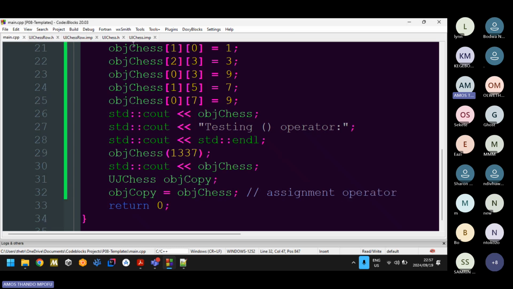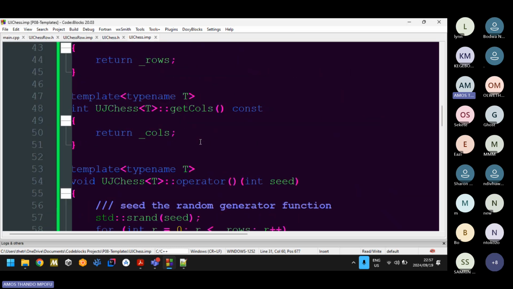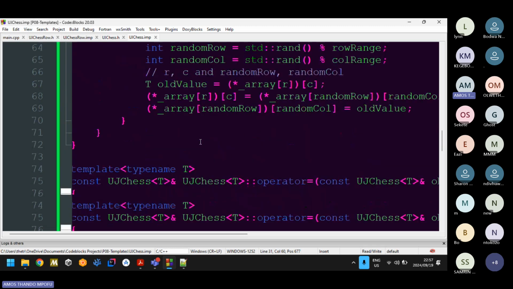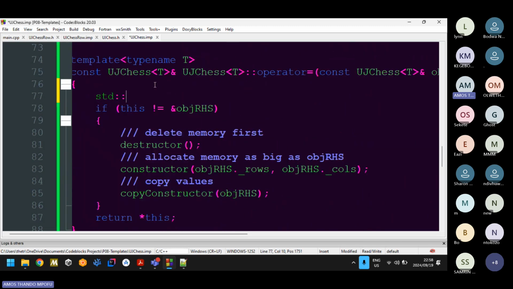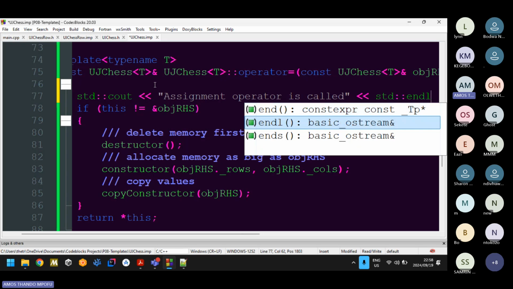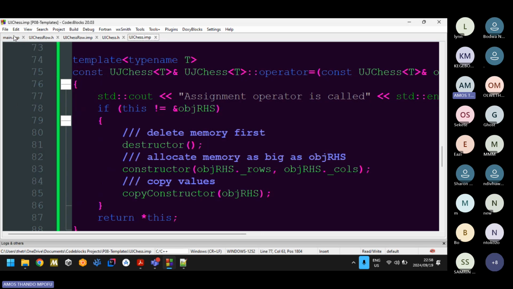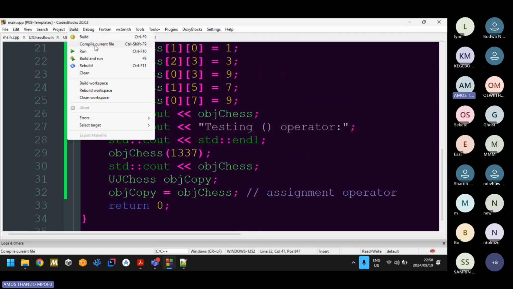So I'm going to show you that it does invoke the assignment operator by going to my assignment operator and doing an output statement here and saying assignment operator is called. And then I'm going to append an end of line character. And then you're going to see that it does call the assignment. So let me rerun it.